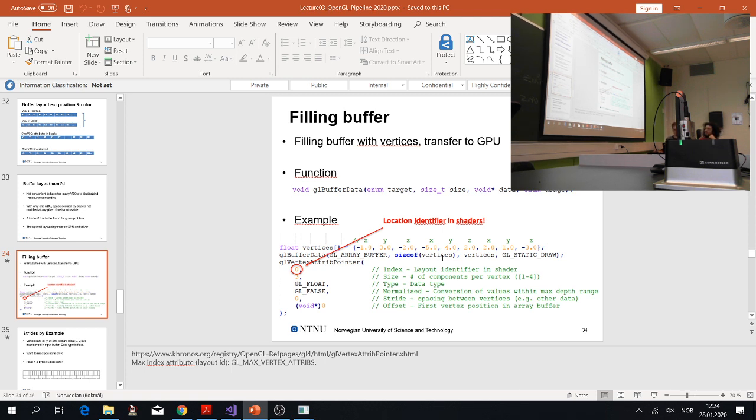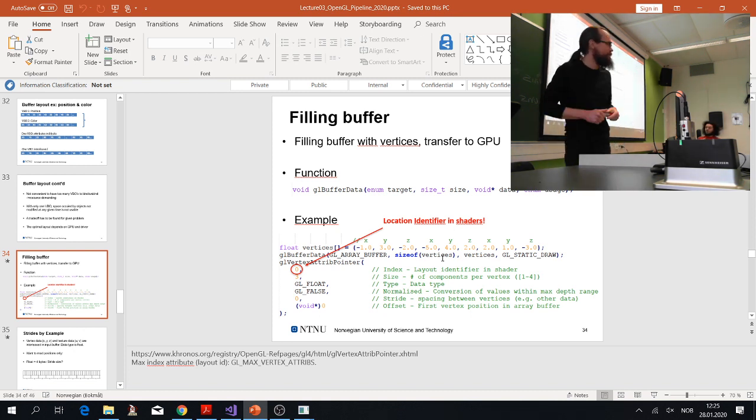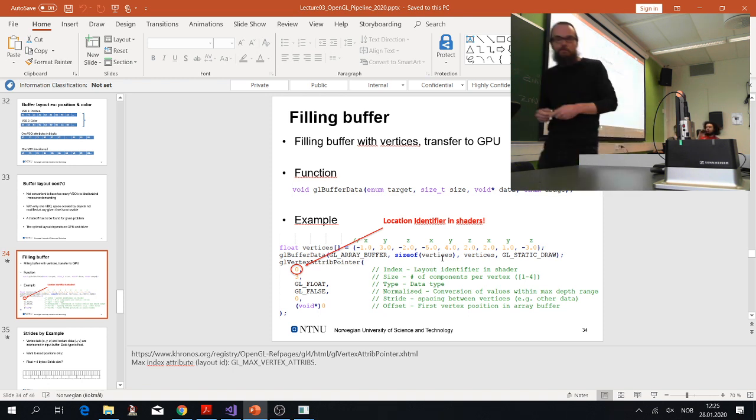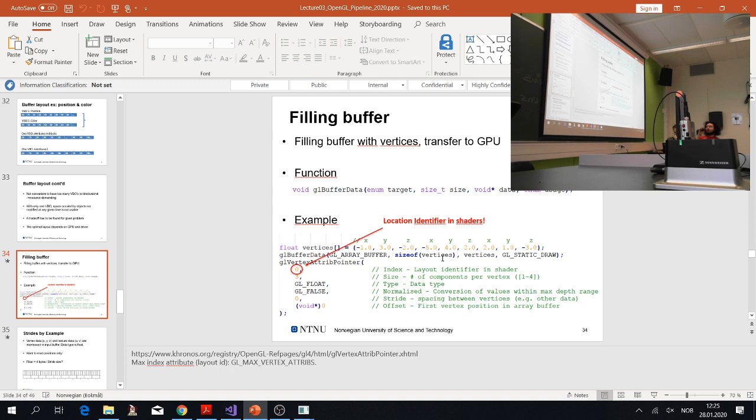And I think last time there was a question about this. Yeah, you set the stride here in bytes. I don't remember exactly who asked the question. And then it was the question if this was in bytes as well, and yeah, that's of course what it is. I said something else, but that was wrong. Basically, it's all in bytes, and that makes more sense. So, just to correct my own mistake.